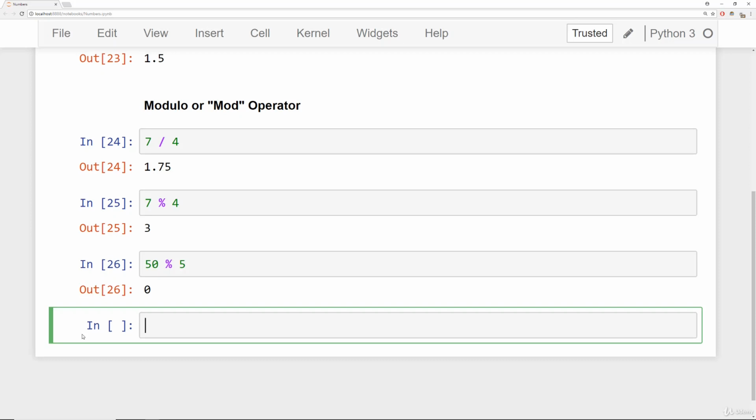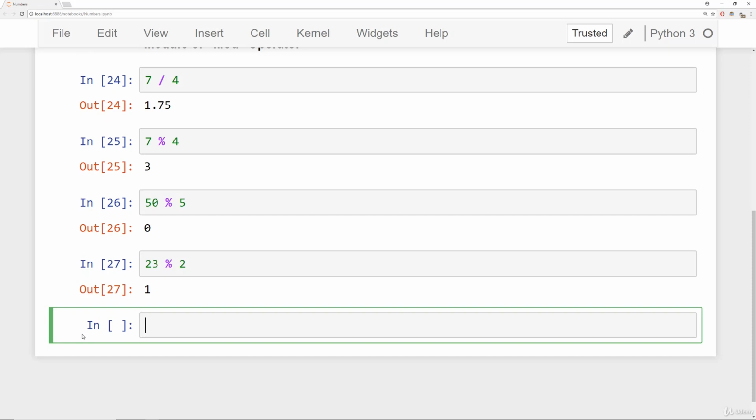That's a really convenient check when you want to check if a number is even or not. So let's imagine we have an odd number, 23, and we want to know if it's even or odd. Well, I could just look at it, but maybe sometime in my code it's disguised as a variable, and I really need to quickly check if it's even or odd. One way I could do this is simply with a mod 2. And I know that if mod 2 results in something other than 0, then we have an odd number. Because if I have an even number, then when you divide it by 2, there should be no remainder, or the remainder should be 0. So that's the mod operator. Again, it just gives you back the remainder after you perform a division.